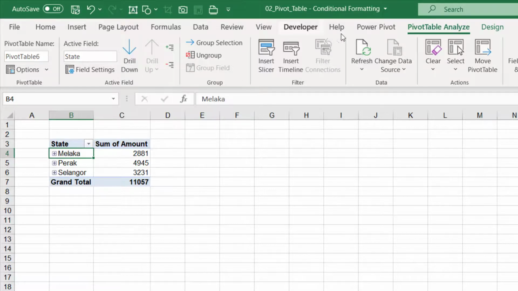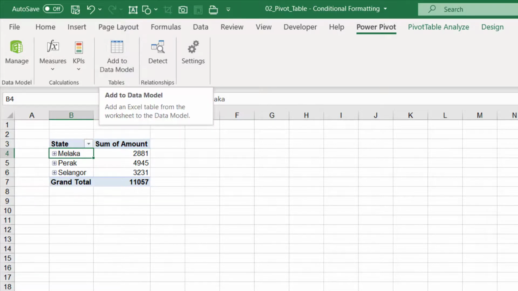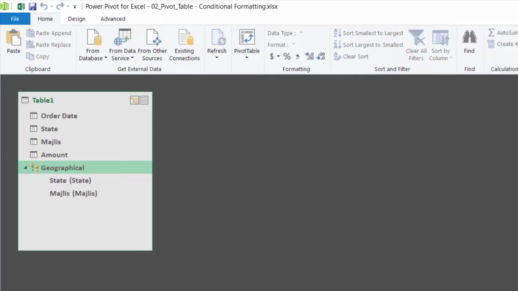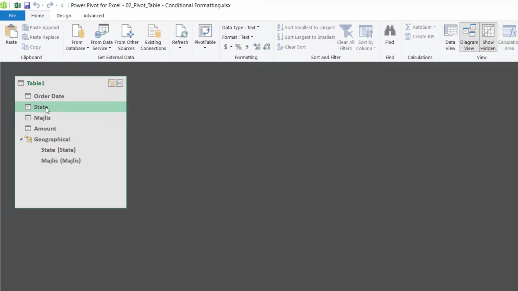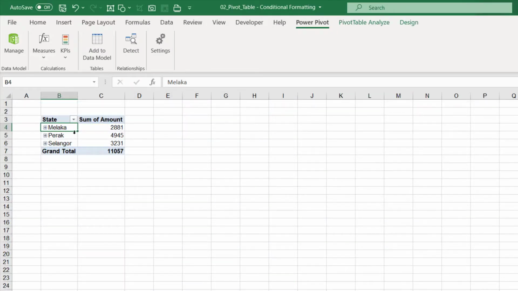To use drill up and drill down, you must have Power Pivot installed, and then you add from the data itself. Turn it into an Excel table and click add to data model, and then you can go to the diagram view, highlight the few items, and then right click and choose create hierarchy. Followed by this, that's just how you create a pivot table with these drill down and drill up functions. I hope you learned something useful. I wish you well.